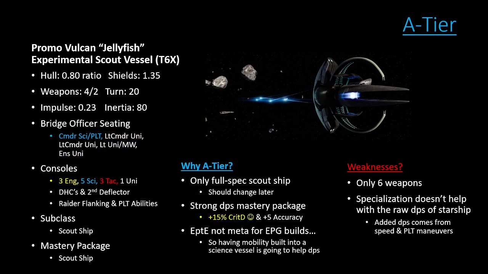And to round out A tier, we have the Vulcan Jellyfish. This is our only full spec scout ship, and it's got the best DPS mastery package with that extra 15% crit severity because it gets to be a scout ship.